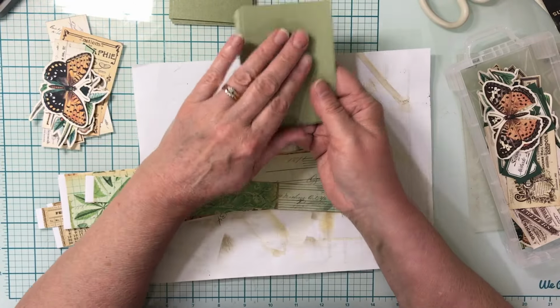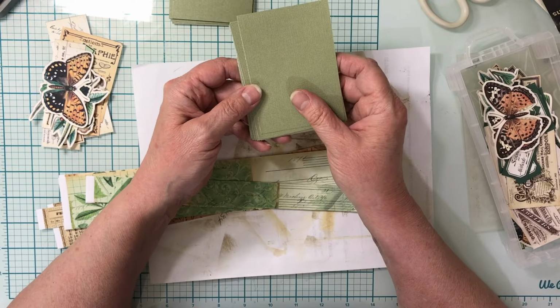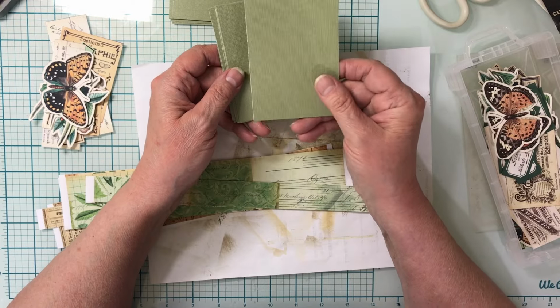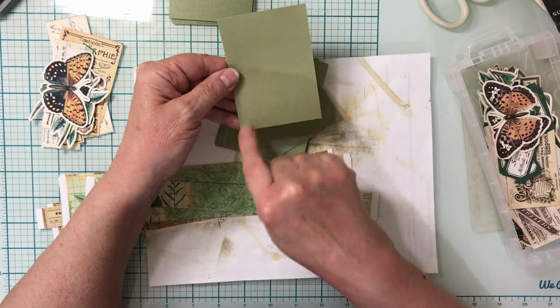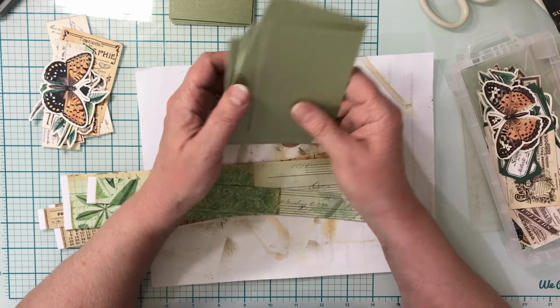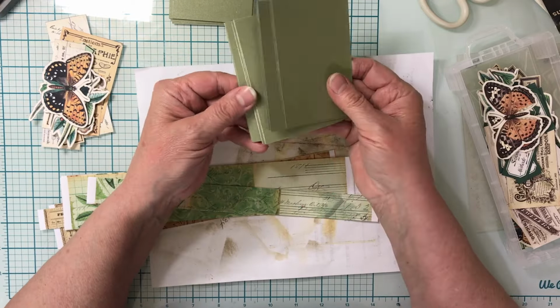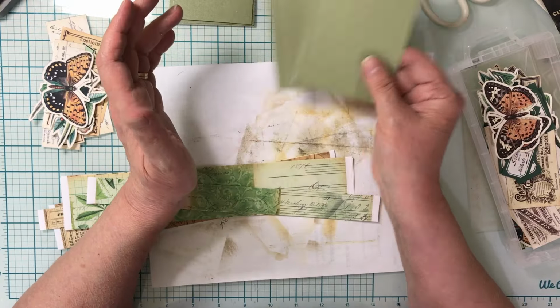So I took a piece of 12 by 12. This was just some green cardstock that I had. And I cut it into journal cards that are 3 inches by 4 inches. So 3 by 4, then you can get 12 of them for one piece of 12 by 12.